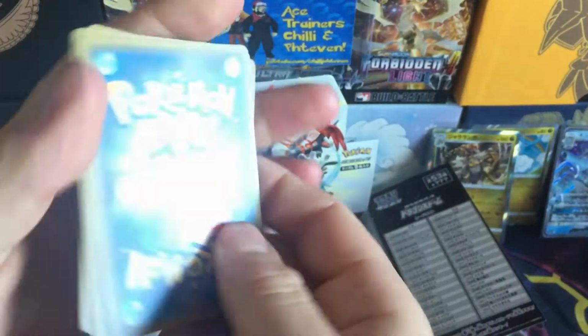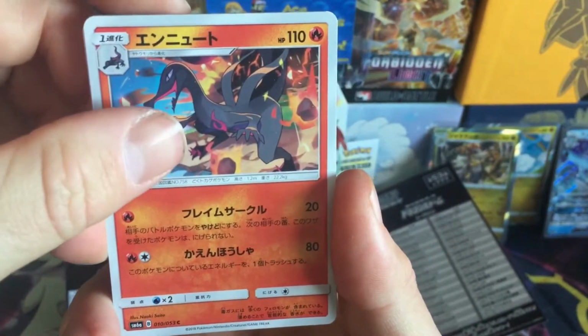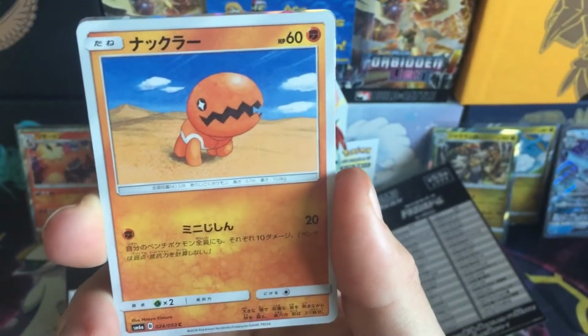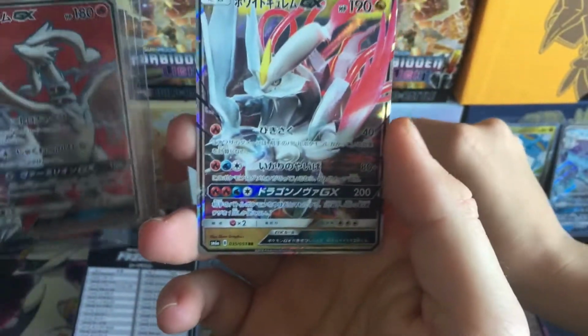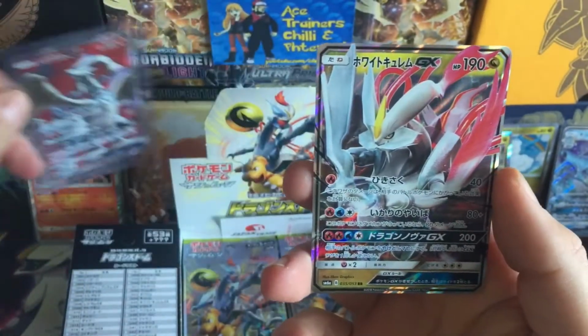All right, one card. Let's have a look. What have we got? We've got a Melodic. We have a Celesstial. A Phoebus. A Trapinch. And... Whoa! Okay. Sure, that's Reshiram to go with the other Reshiram. Oh, wow. Look at that.